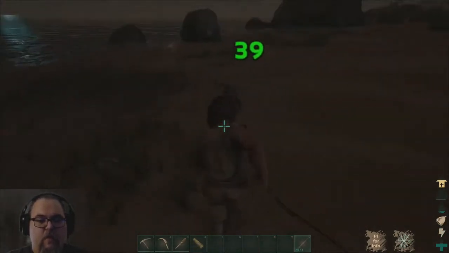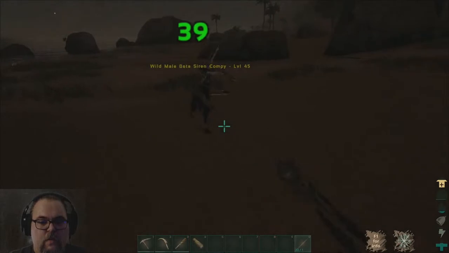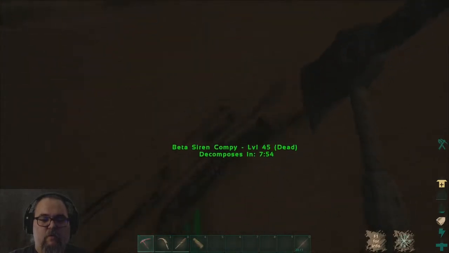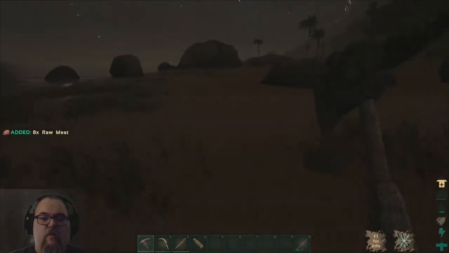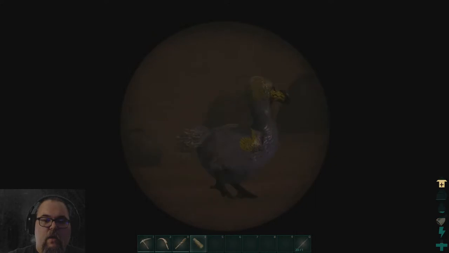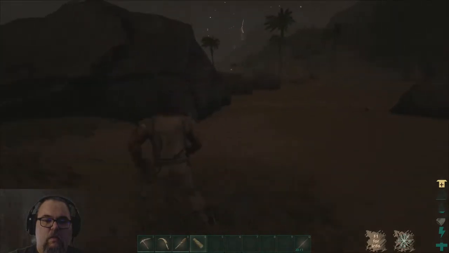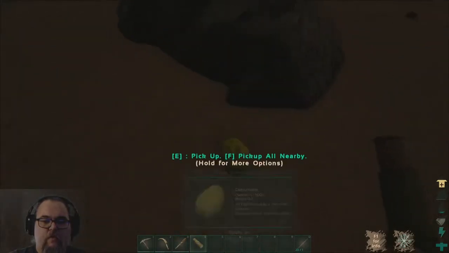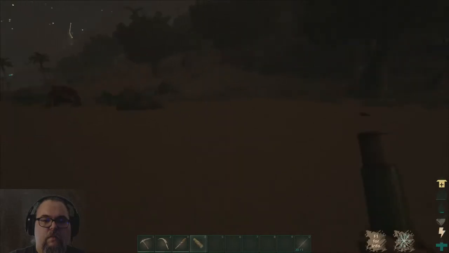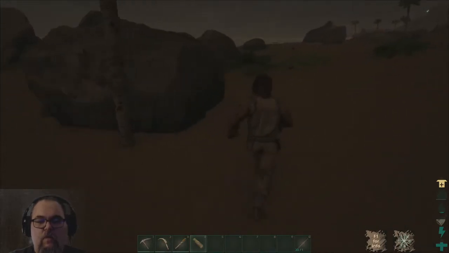Man, these things are so fast. Alright, so there's some mythical whatever we needed, right? Alright, so I did hear, while we were fighting that thing, a dodo. What do we got? A windstorm dodo. That's not going to do us any good. What's this? A metal dilo? Oh, no thank you.